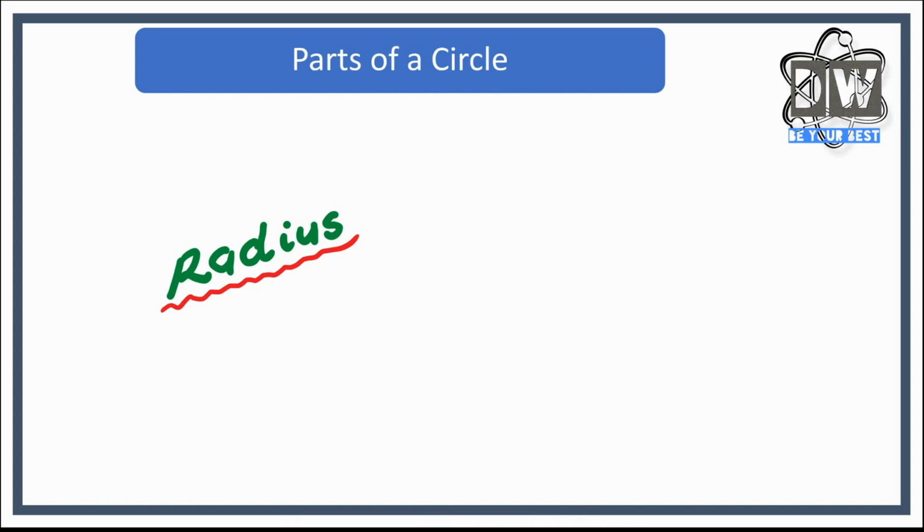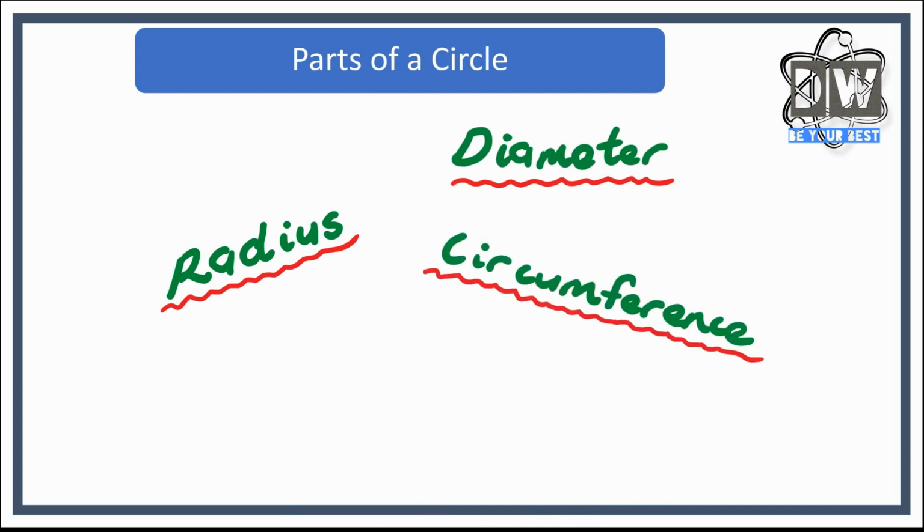So parts of a circle, get out your pens and paper and write these down because you're going to have to match these up for the quiz and for the questions coming up. So the first bit is the radius. Hopefully you might know what the radius is and what the diameter is. The circumference, again, hopefully so far you're 3 from 3.